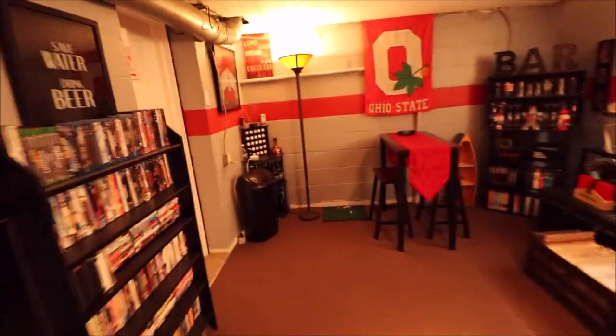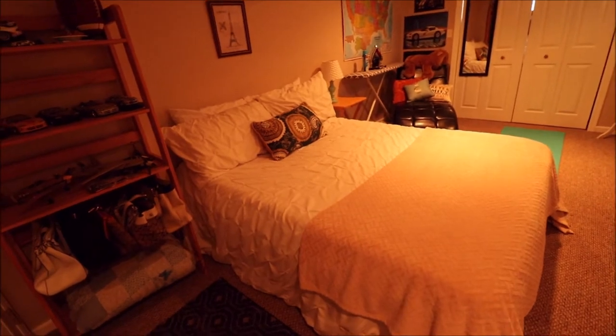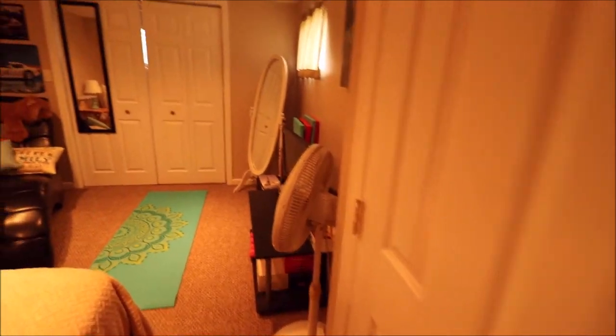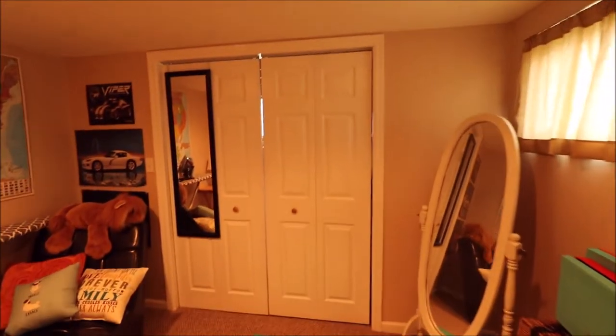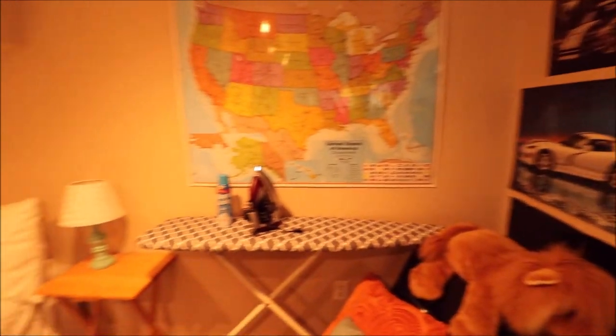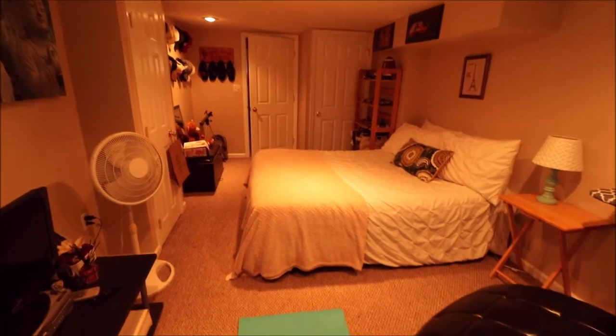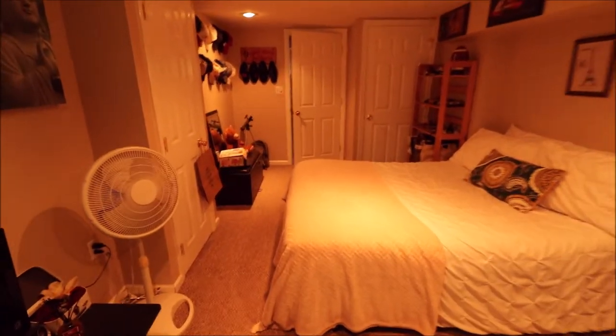The big surprise down here — we have our third bedroom over here, and this room is completely finished. This is probably a queen-size bed. This little closet right here also hides our water meter, and then there's a massive closet in here — this is a huge amount of storage, probably three to four feet deep, and it runs the whole length all the way over there. We also have our Cutler-Hammer upgraded panel box in here, along with another closet. So it's a huge bedroom to go along with the two bedrooms upstairs.